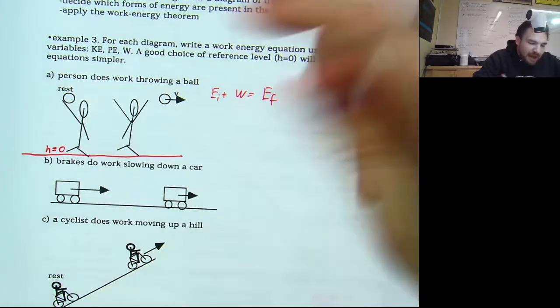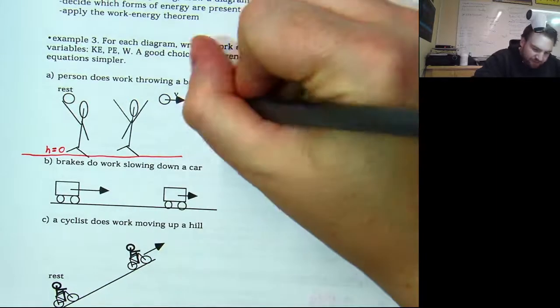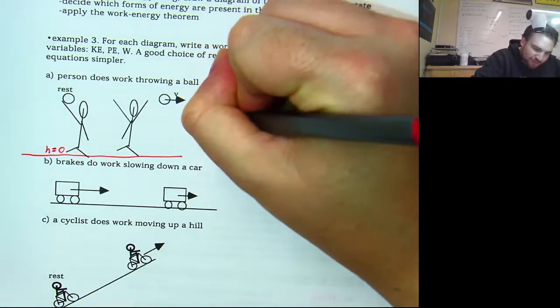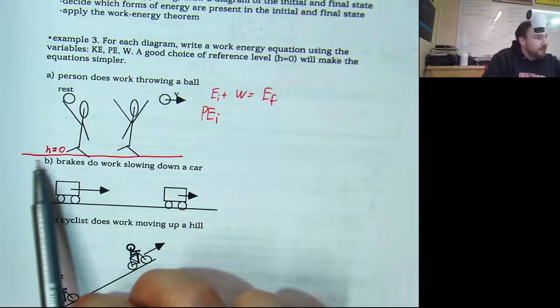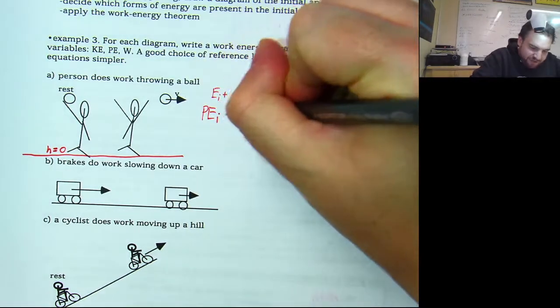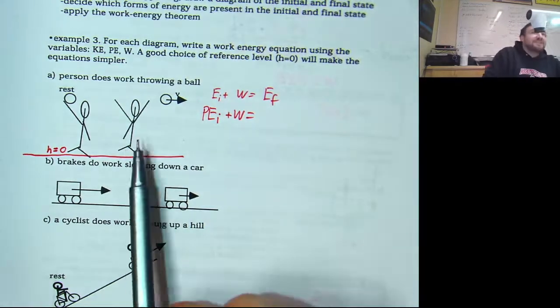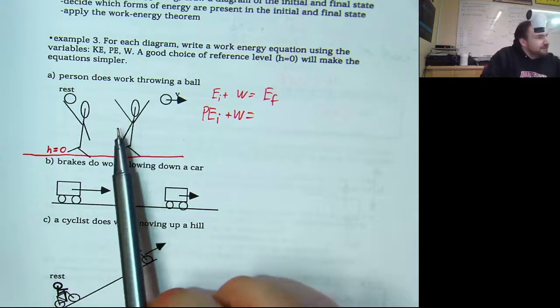Yes, please. What kind of energy does it have at the beginning? Sorry, Nathan? Potential energy. So I've got some initial potential energy. Why does it have initial potential energy? Because it's off the ground. You called the ground the height 0, thinking that was a good idea. So you're going to add work to this thing. How much work does it have at the end? Sorry, no. What kind of energy does it have at the end?